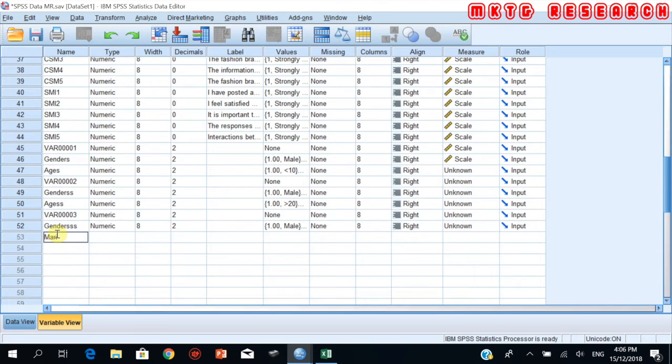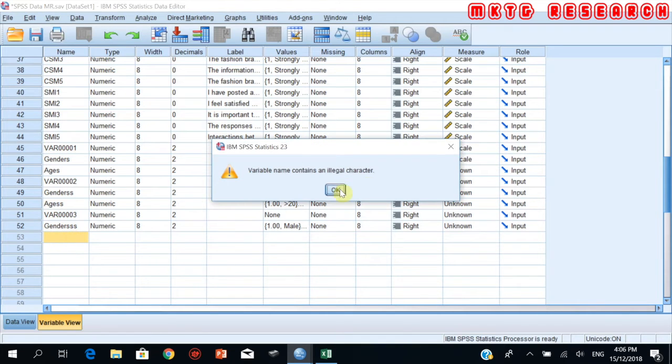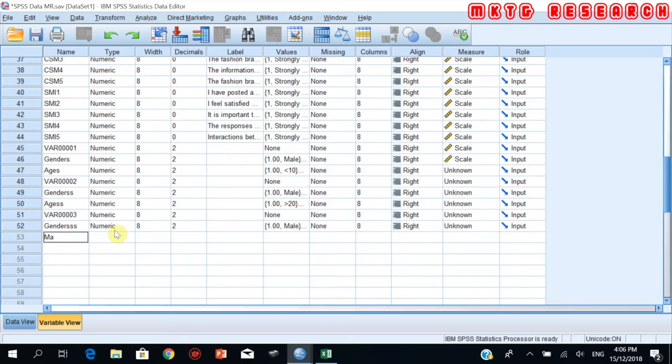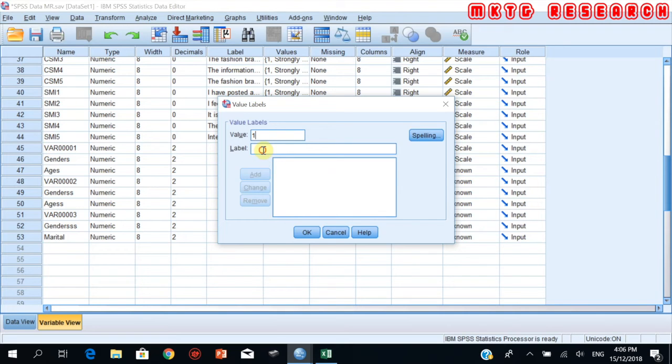And we proceed with the next variable, which is age, or maybe we can change it to marital status. Marital status, and then you click tab. Oops, sorry, marital. We just use marital, and then go to the values. 1 label as married, add, and 2 label as maybe not married. Well, it all depends on the questionnaire that you guys have prepared before. You can just follow exactly the same. Not married, add, and then you click OK.